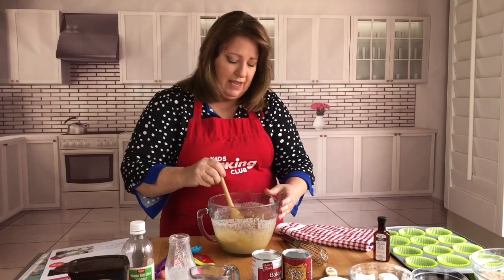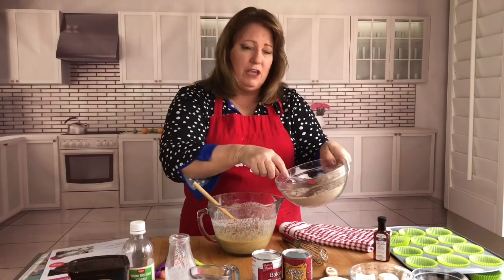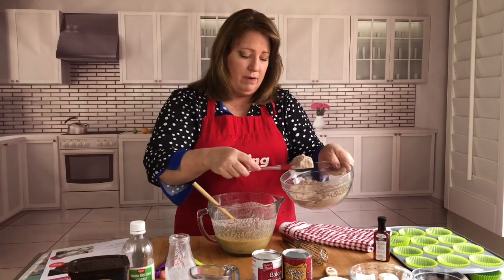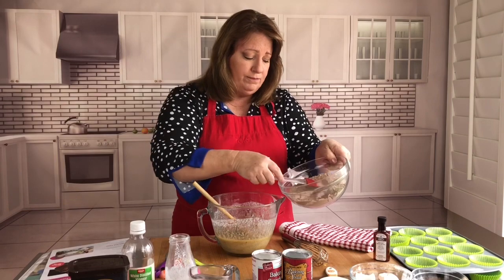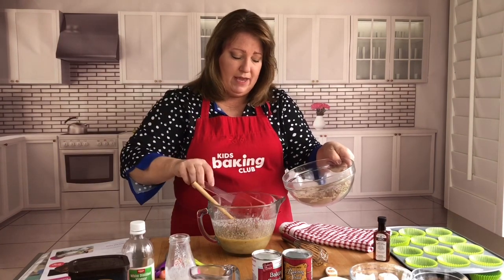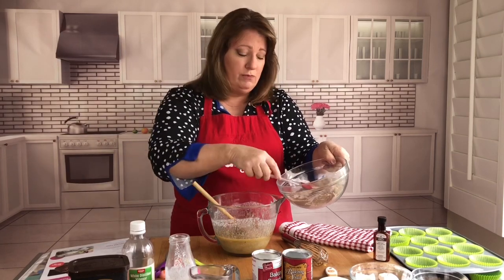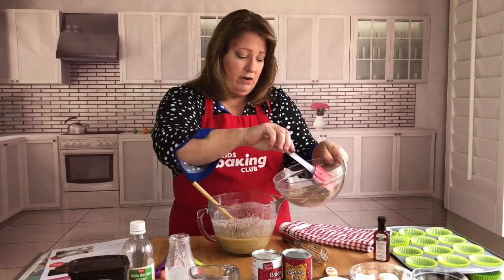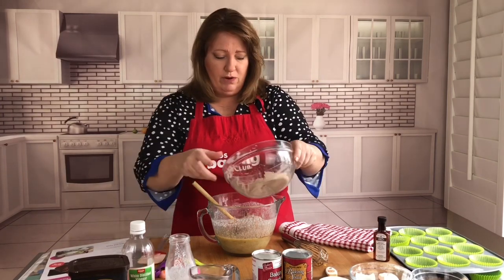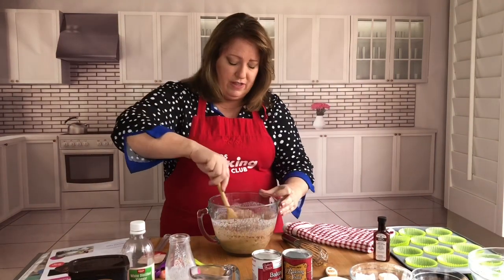Now slowly add my dry ingredients. This is the time that you want to turn your oven on to 350 degrees, because you want to make sure that your cupcakes get in the oven right when you bake them. Now that the baking soda, baking powder, and eggs, which are all leavens, are in the wet ingredients, they're going to start activating, and we need to get these in the oven. Okay, so go ahead and stir that really, really well.